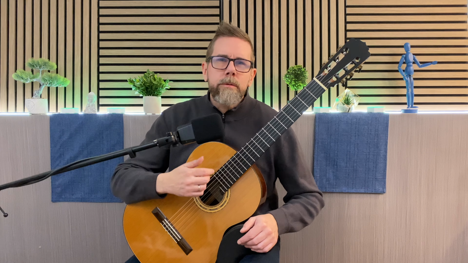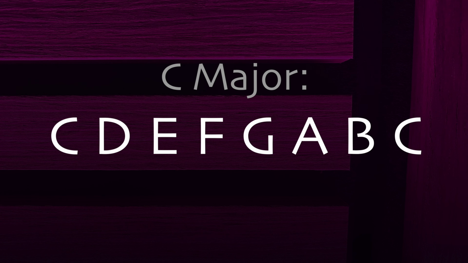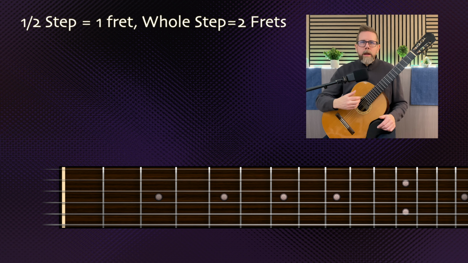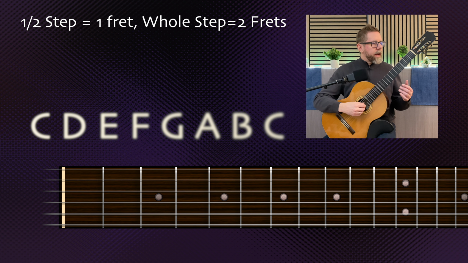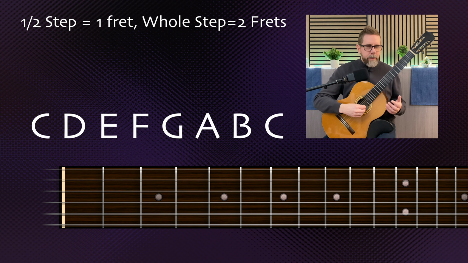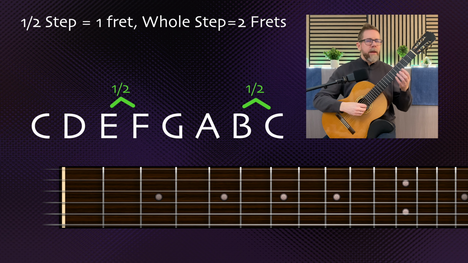In theory, we usually use C major as our starting point, because for a long time, major has been the most commonly used mode. And starting on C gives us just natural notes, which makes it easier to talk about and visualize. Then we can just use our guitars to show us the pattern of steps we get in a major scale. Two frets is a whole step, and one fret is a half step, like we get between E and F and B and C.